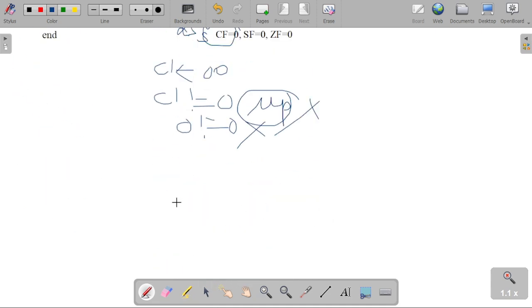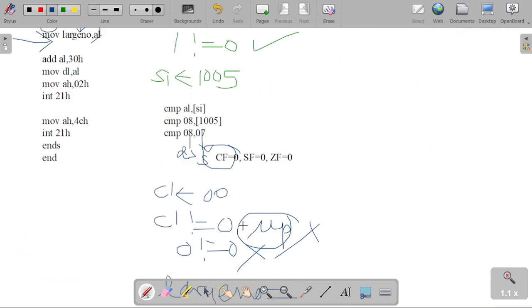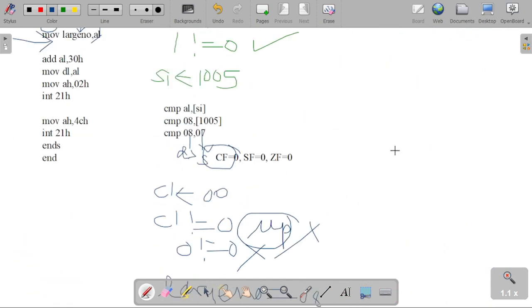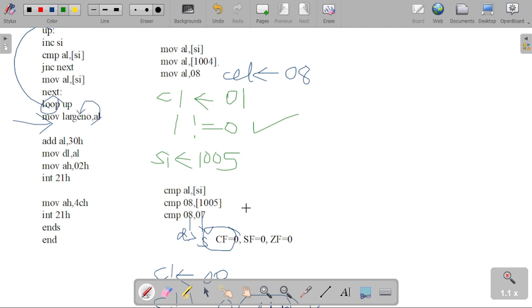So our AL consists of 08 and our large number is also updated with the new value, 08. In that memory location we had previously stored 00, so now this 00 is updated with the new value 08. So currently we have calculated the largest number from that array.